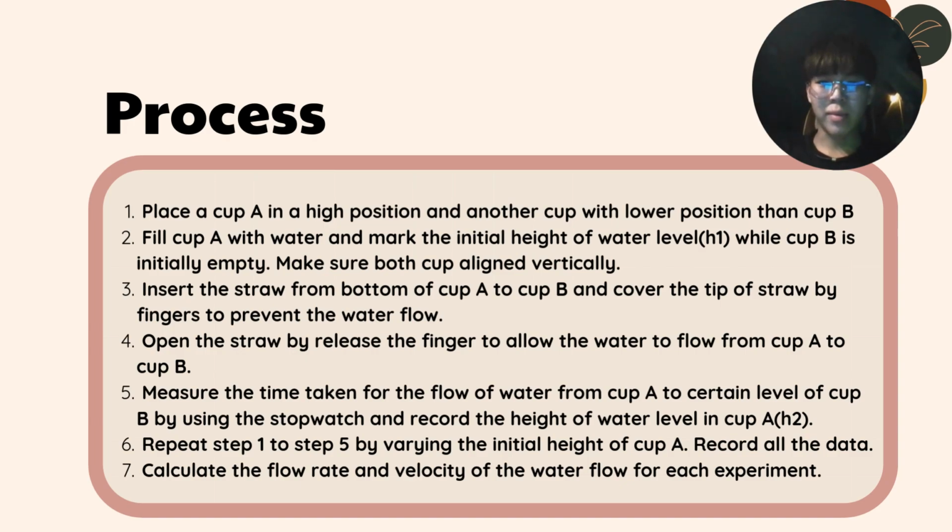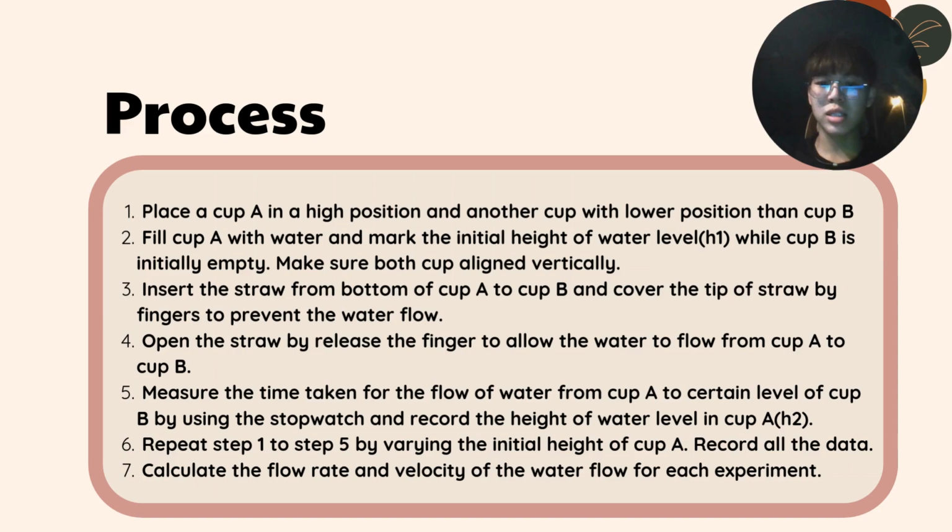Hi, Doctor. I'm Quan Zhenyi, and I'm here to present the process of the experiment. Firstly, place cup A in a high position and another cup, cup B, in a lower position. Then fill up cup A with water and mark the initial height of the water level, H1, while cup B is initially empty. Make sure both cups are aligned vertically.